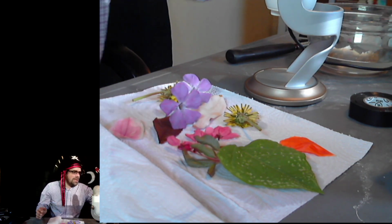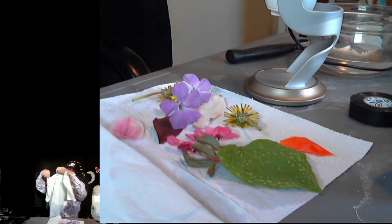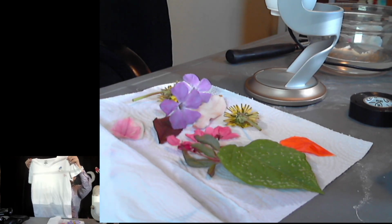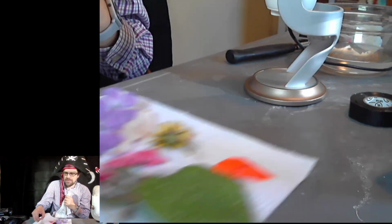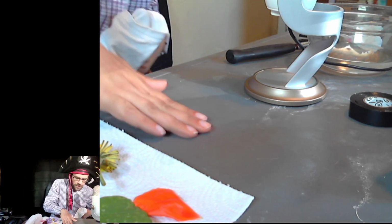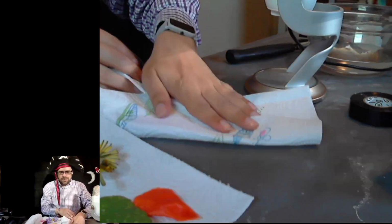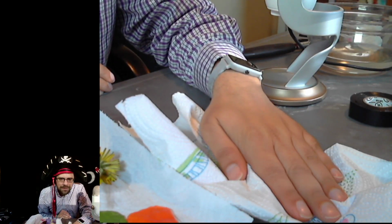So here we go. What we're going to do is grab our shirt. I just bought a blank white cotton shirt. I got this from Target. You can probably find them at Walmart or other similar stores. What we're going to do is put it down. Oh, look, I got some vinegar on my table. It leaked through the paper towel. I don't want to get any vinegar on my shirt, so I'm going to rub this down a little bit. Probably this table is going to smell like vinegar for months.